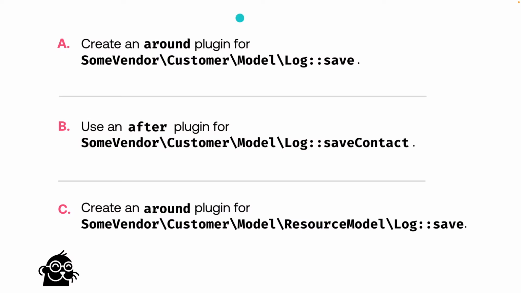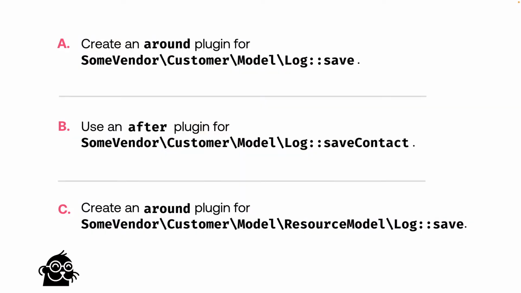I think you hopefully already spotted the answer that is not viable, and this would not redirect to the logs. All this is going to do right here is save to the database and then save to the logs if we were to use an after plugin. So we can axe B. So ultimately, we have two different options here. Create an around plugin and around plugin. So basically, our approach is going to be using an around plugin based off of this answer.